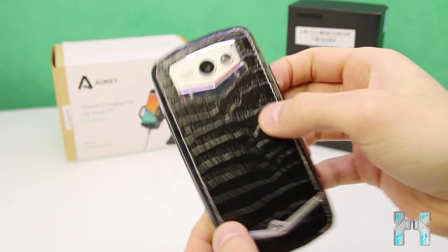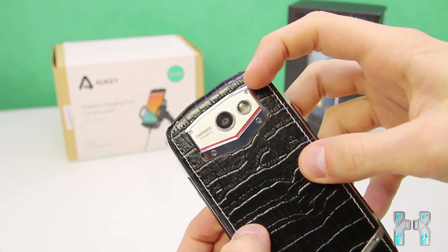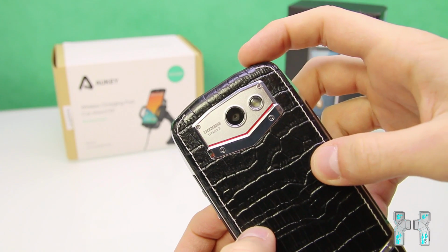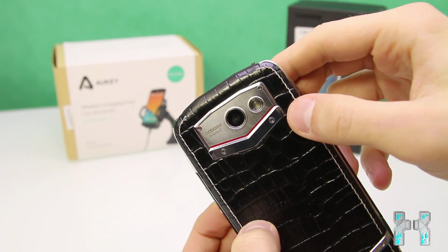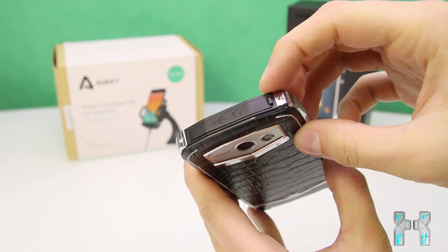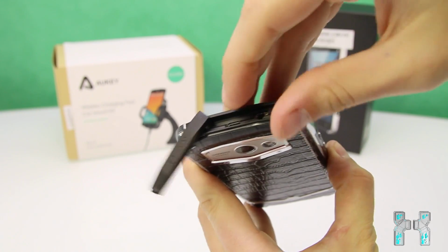Now the backside here comes with fake leather, and this looks like crocodile leather or something, and feels actually pretty good. Also here some plastic which looks like metal, but I think that's plastic. You can already see here the massive LED flash, and the back camera also looks quite good, so big lens. Here at the top we have a protection cap, so this one here also comes with a sealing, and we can just open it up, so there we go.